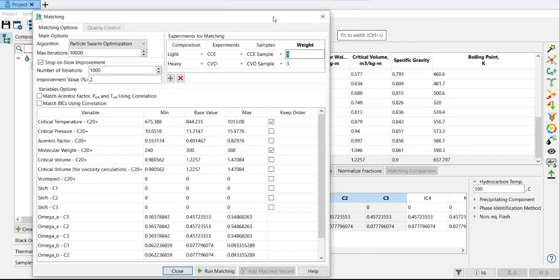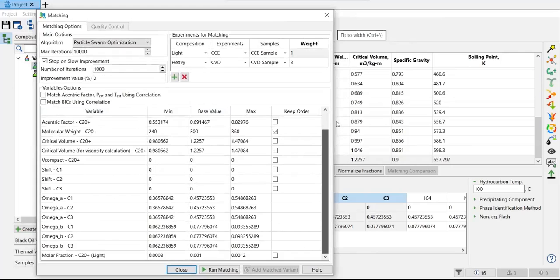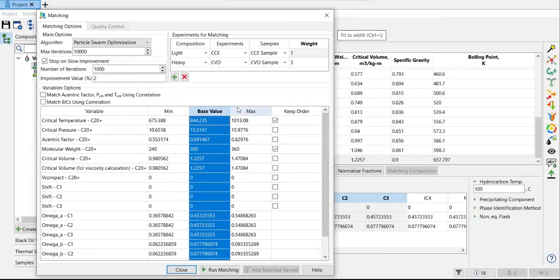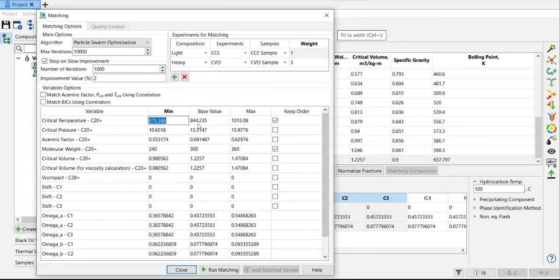Okay, and then here for the variable options, you can check again. You can put some limit, minimum, best value, and also the maximum. Okay, so for the C20, I want to put some limit so that it will not switch with C19. I want to change the critical temperature, the minimum, to be 780, so it will not switch the order with C19.